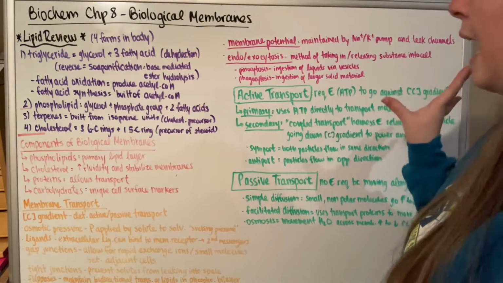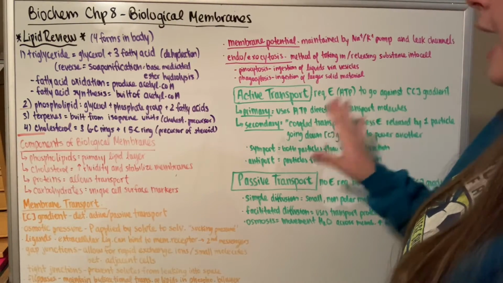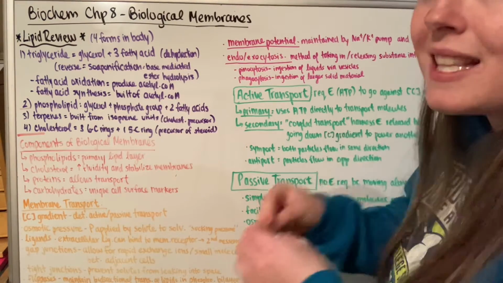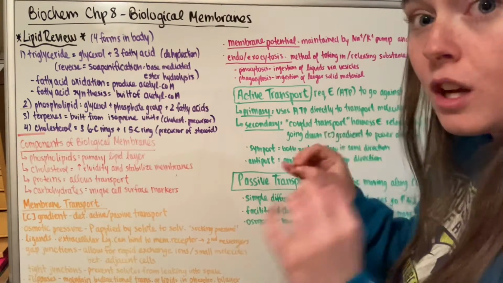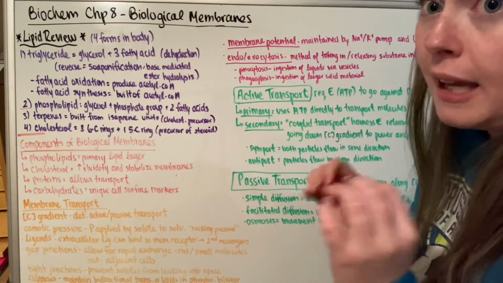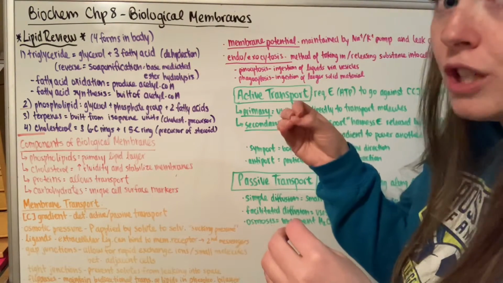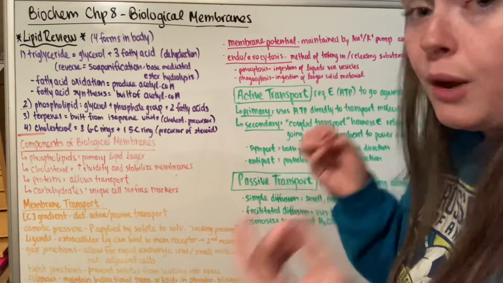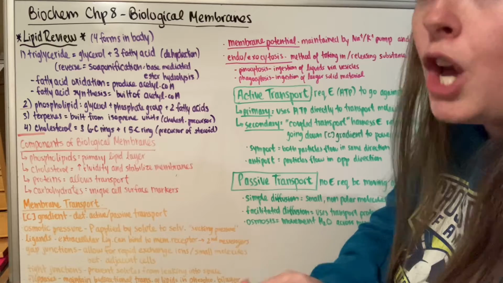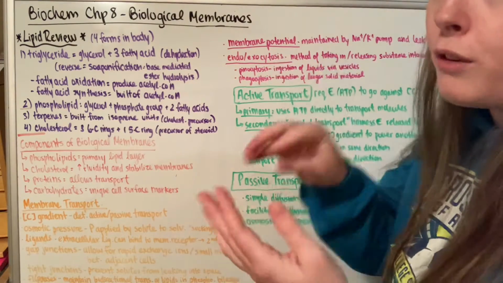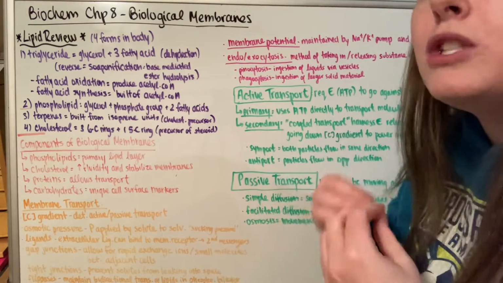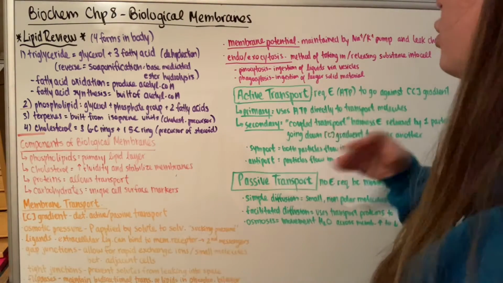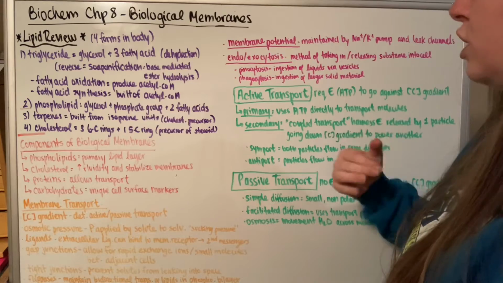Okay, so now we are at active transport. For active transport, as mentioned, you are moving solutes against their concentration gradient. If it's going against the concentration gradient, that means you're bringing it from low to high concentration. And that is not what it would naturally want to do, because naturally it would want to go from high to low concentration, right? You're bringing it against the gradient, from low to high concentration, which means you're going to require energy, in this case ATP, to move it against the concentration gradient.